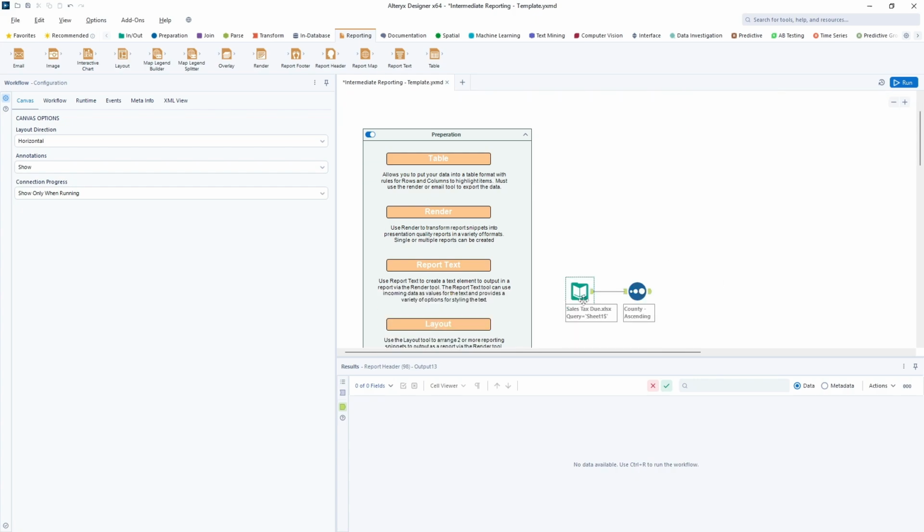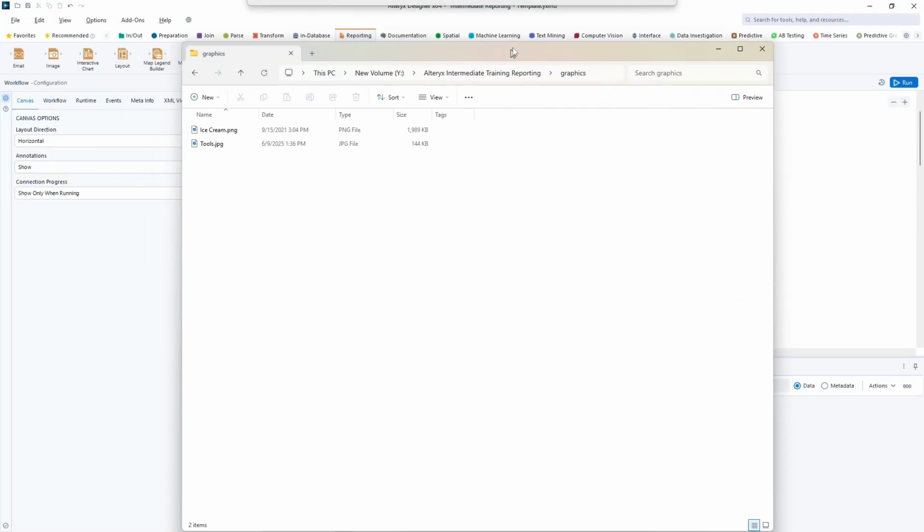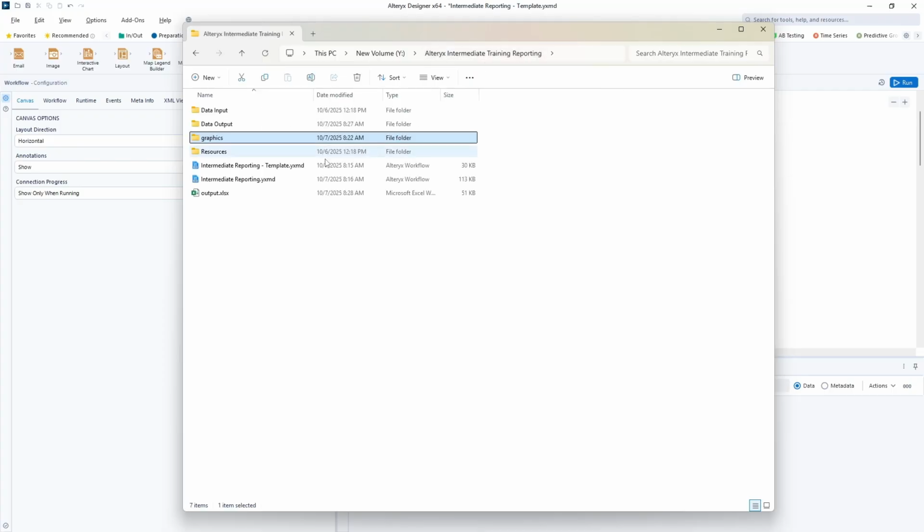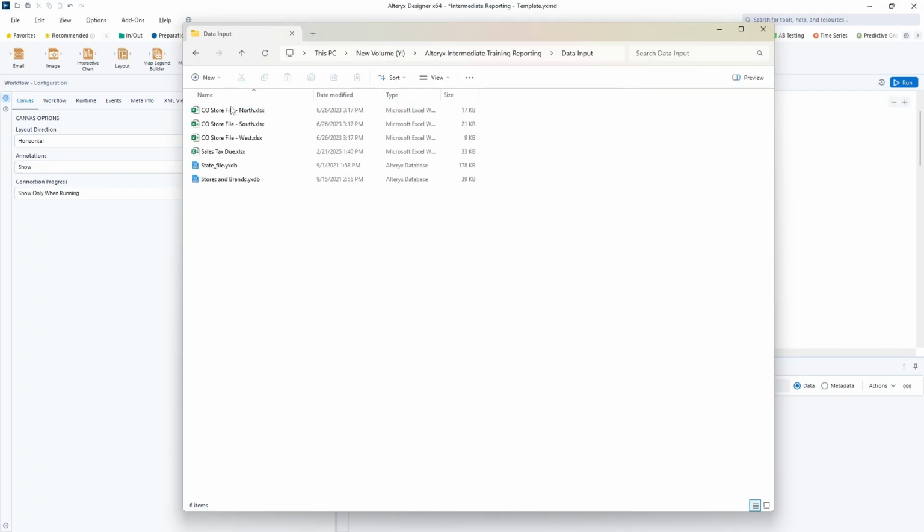Now, in this particular example, like in the other ones, I went ahead and attached a zip file. The zip file has the template we're going to be working on right here. It has the output, which is the finished version of what we're going to build. It's got some data inputs, and we're going to be using some of these in our workflows today.